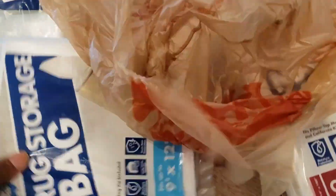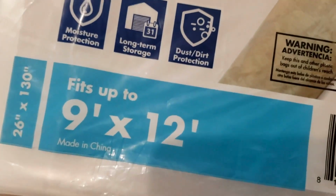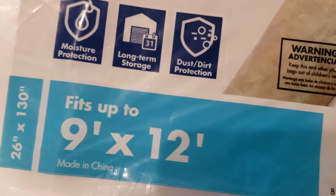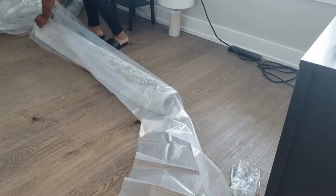And then I also got a few rug storage bags, and this comes in 9 feet by 12 feet. And my rugs, the biggest one I have is 8 by 10, so they'll fit in there just fine.